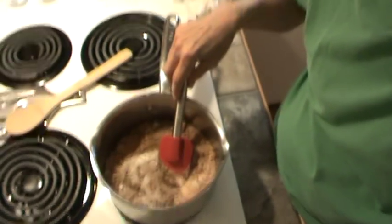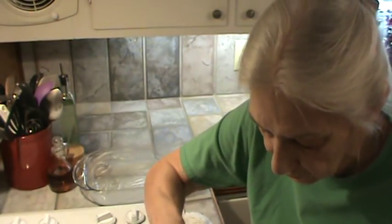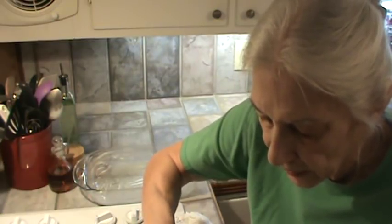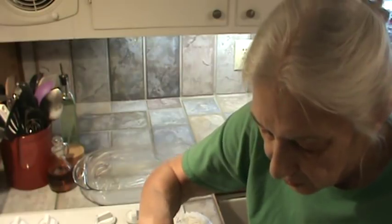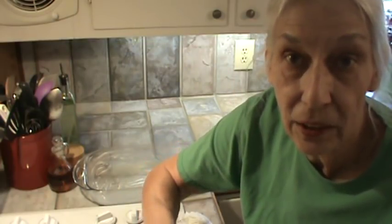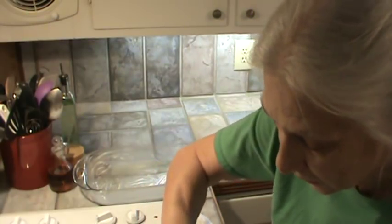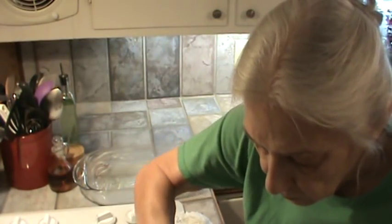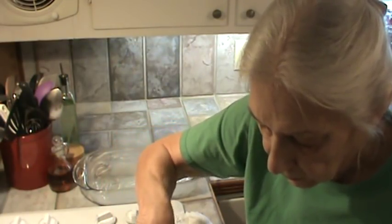We just need to get this boiling to get everything dissolved. Y'all, I have got a lot of recipes that I've copied down, and we're going to try to make them — it might take months, but we're going to try. So if y'all want to send recipes, you can send them in the comment section. Send me your best, okay? And make sure they're really good, because I'm going to make the recipes without trying them out first.